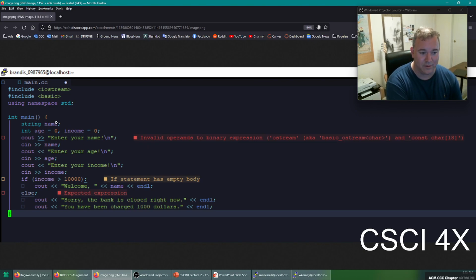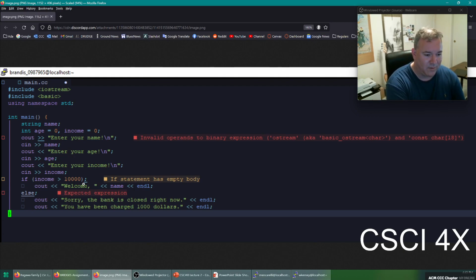String name, int age, good. The variables are created correctly here. They're initialized. Even though you're going to input into them, as we've seen with the previous two examples, it is quite common for people to accidentally use a variable that is uninitialized, and that creates chaos and unpredictability, which is one of the worst things in computer science, because your code might work 99% of the time, and 1% of the time it doesn't. It becomes very, very annoying and very difficult to track down the bugs. So just always initialize your variables. Trust me, you'll thank me for it later.